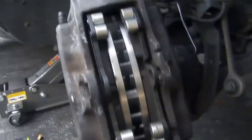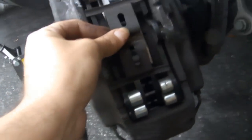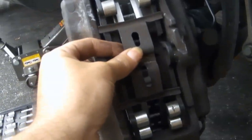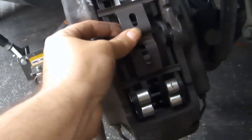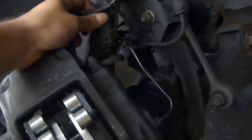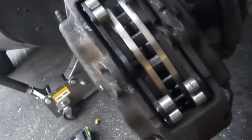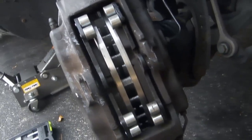The only thing you have left to do in this case is put the plate on that holds the brake pads in place. Then you got to put the pin. Before that, I actually forgot to mention, I did buy new sensors. So, like I said, I'm going to take this sensor off. But before I take this sensor off, I am going to put the new sensors on the pads themselves. So let's get those out right now.